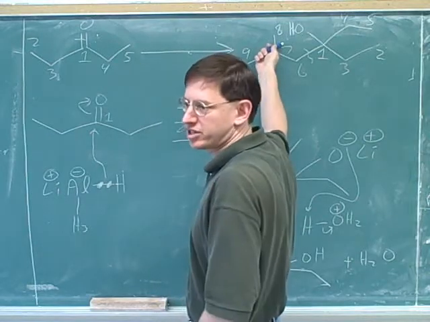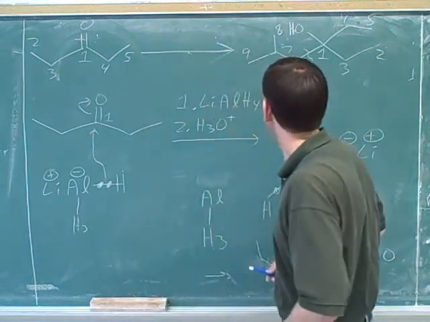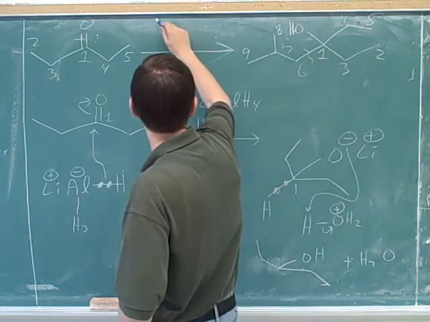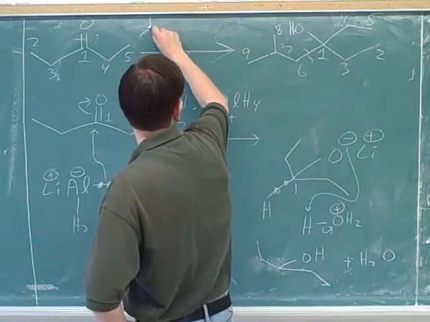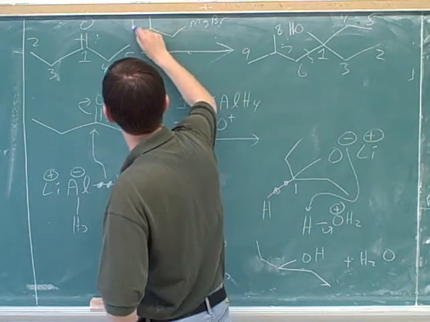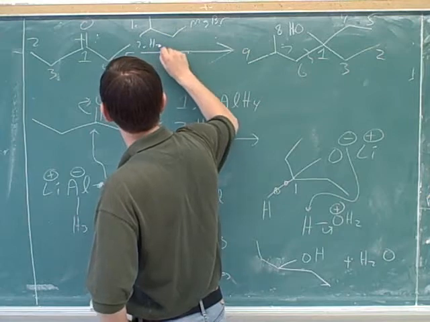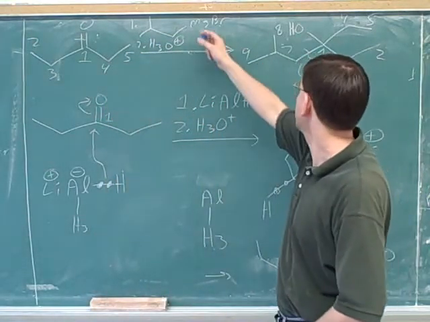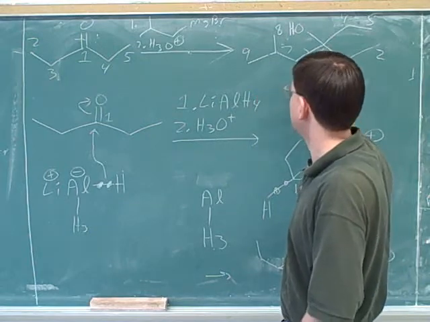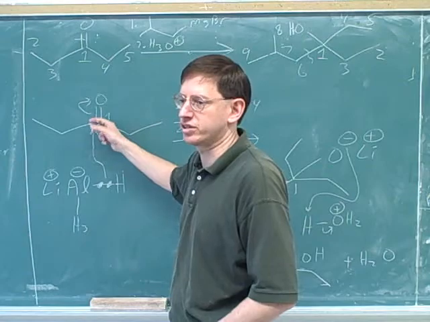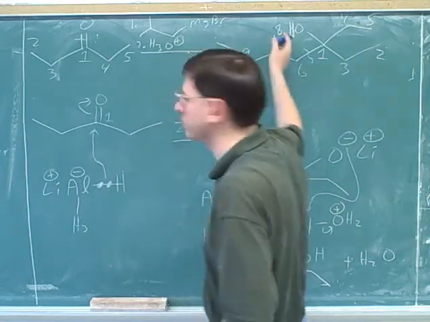So you can really compare that to this reaction up here. The reaction at the top of the board, we were using a Grignard. Up here, we were using a Grignard to attach this number six carbon, but down here, we were just trying to attach a hydrogen. So in a way, this is a much simpler reaction. We're just tagging on hydrogen here instead of a whole carbon chain.